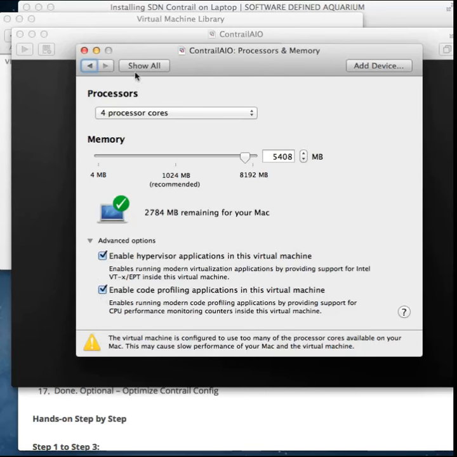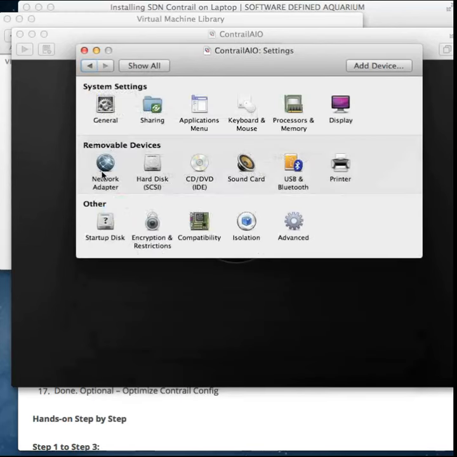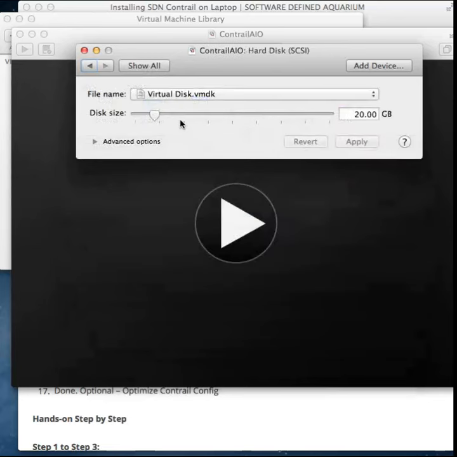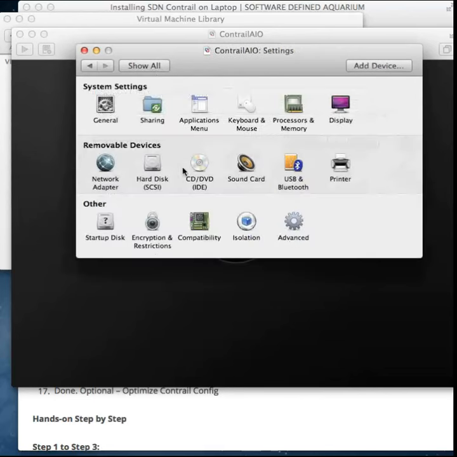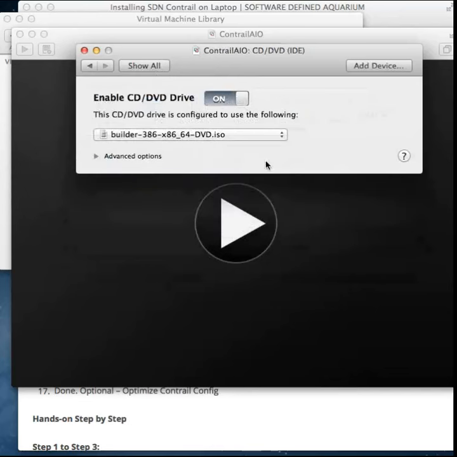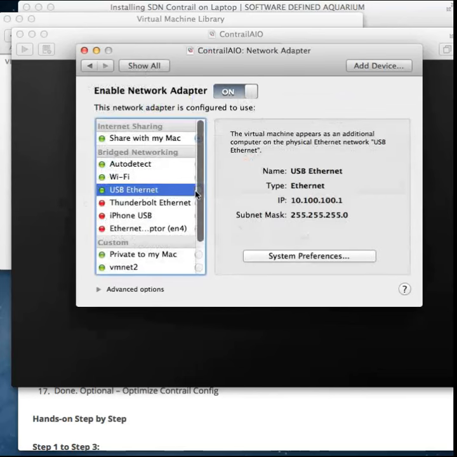At the same time, I may want to increase the disk space, whatever you have. For the DVD, make sure it is connected and loaded with the builder's ISO file. And for the NIC card, I will select the Ethernet.